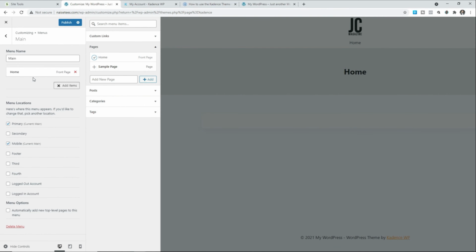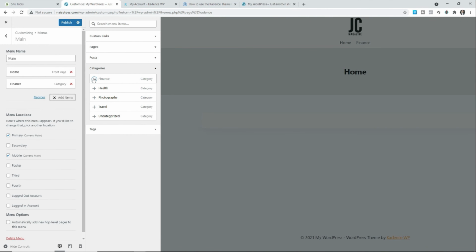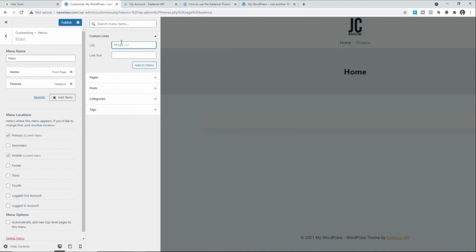Next we want to add a category link. We can either select this categories and add this here. If not, if you have a page that you want to add in future, but you do not have a page created for it yet, all you need to do is to go to custom links, and under URL, because you don't have the page set up yet, you don't have any URL. So all you need to do is to add in the hashtag, and then for the link text, for example, you want to put it as health. So in future, when you have a page set up for this health, you can add the URL here. So let's add to menu.